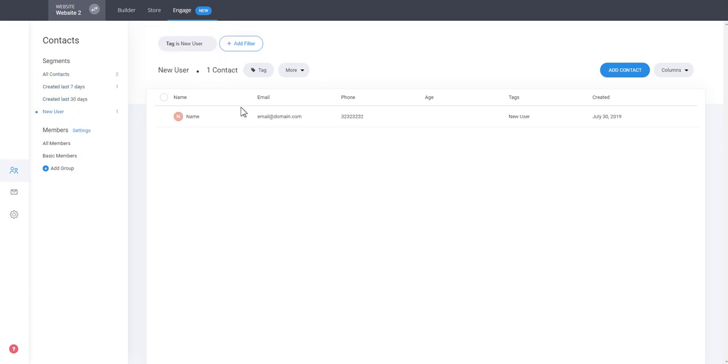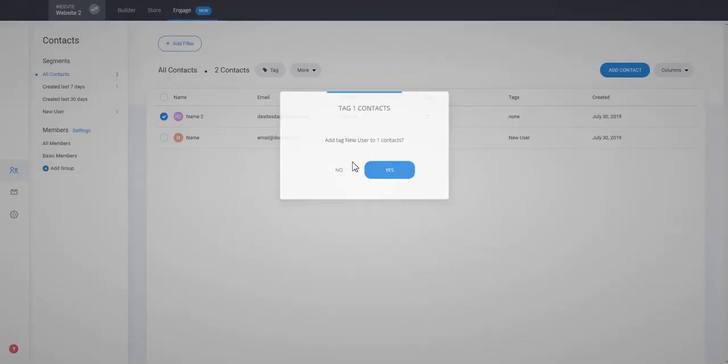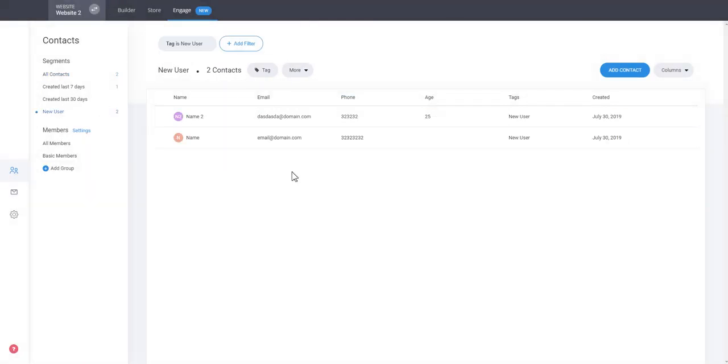To create different filters, as you can see, just new user is the one that we tagged, but this one we can also tag as a new user, and you'll see that we have 2 users now here. These are some small things that you can do, but it's really easy to keep track of your customers, see different information about them, and easily contact them afterwards.